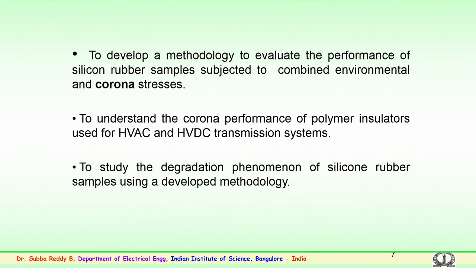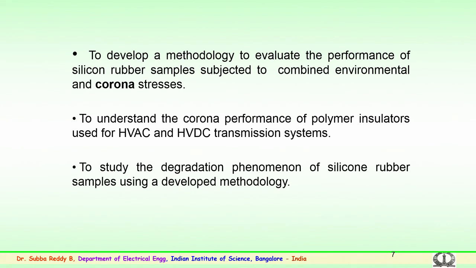the facility, it is necessary to develop a methodology for how to evaluate, which is very important, the performance of these composite insulators when subjected to combined environmental and also corona stresses. This is a very important point to be noted. Corona is not only happening in dry conditions, it also happens in foul weather conditions or during moisture conditions, which could aggravate the situation and degrade the insulator faster.